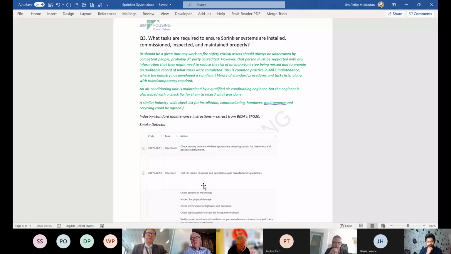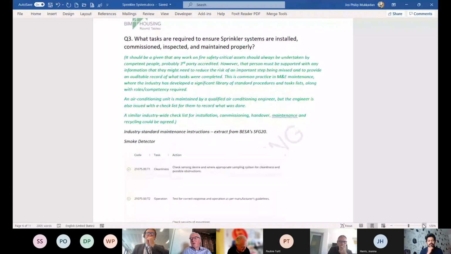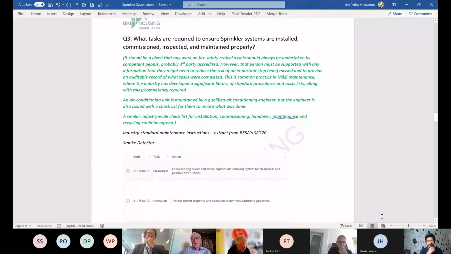And the other point is that increasingly, the reason I've used SFG 20 there as an example is that companies like Sodexo will employ competent and trained people to carry out the work, but certainly in hospitals and the like, they also issue them detailed work instructions as to what needs to be carried out. That's not because they are undermining the professionalism or the expertise of their people. It's a belt and braces situation, so there's a proper record of what's been done.